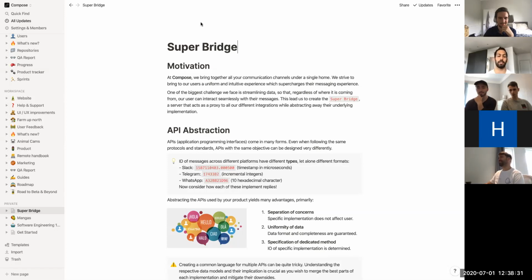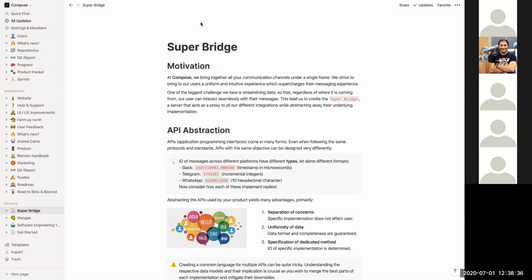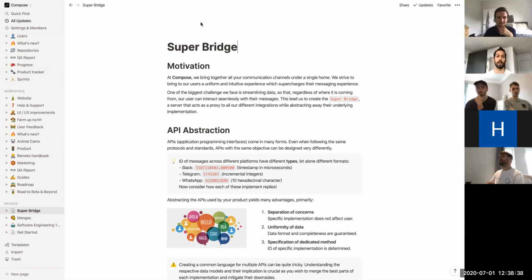But yeah, effectively at Compose, we're a team that tries to bring all your communications into the same platform. So if you talk to people on WhatsApp, on Slack, on Telegram, coming up soon Twitter, and even in the pipes, email, we really want to bring all these different channels of communication under the same UI and the same interface so that you don't need to think, oh, where was this sent? How do I send it? How do I format it? It's all about just effective communication.